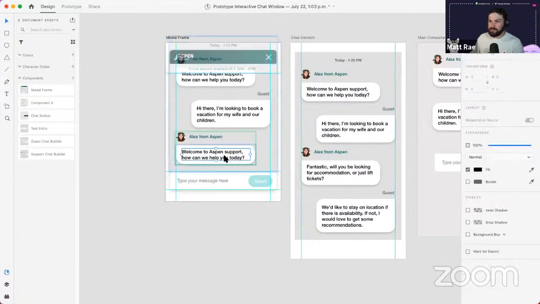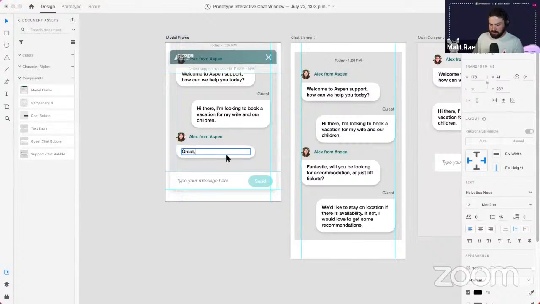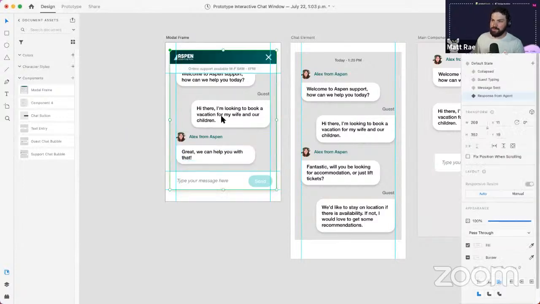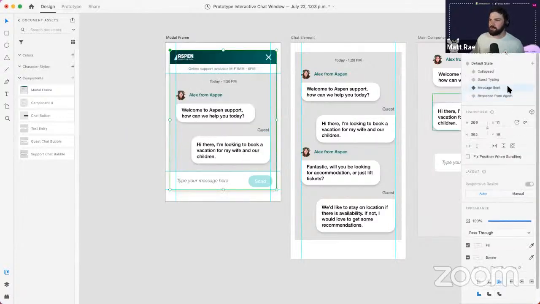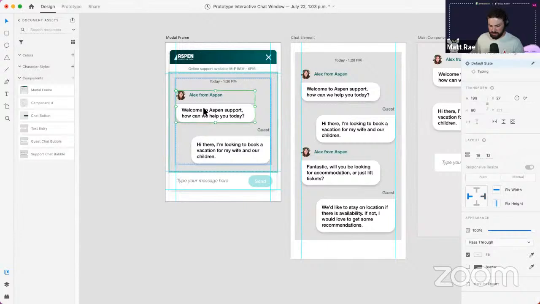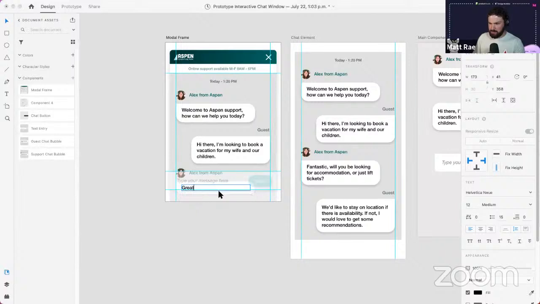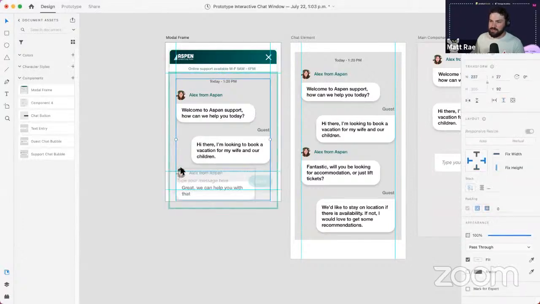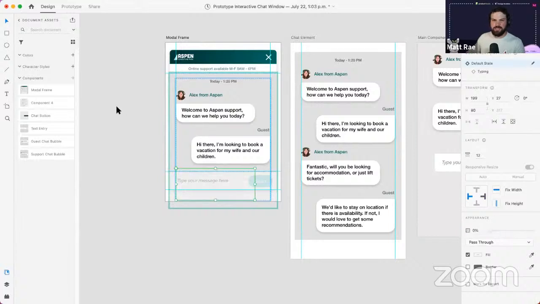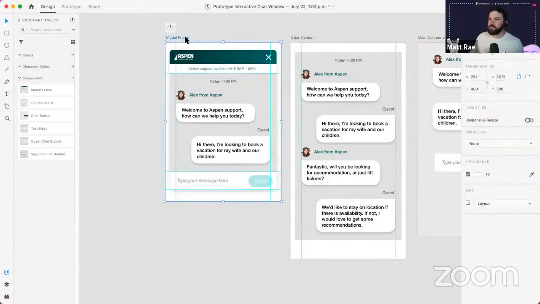And Alex replies, so it's like, great, we can help you with that. Now, if this is coming from the message sent component, I probably also want that message to be included. So I'll just do the same thing, paste that, drop it, and then say, great, we can help you with that. And then in this case, I'm just going to take that maybe and turn down the opacity just to get a little bit more motion. I like having it on the previous artboard or state just for the motion.